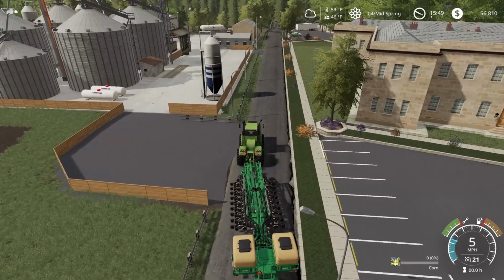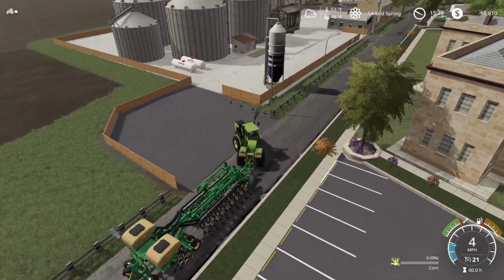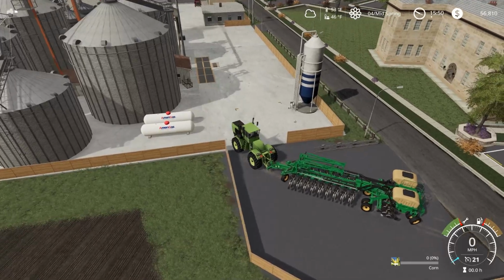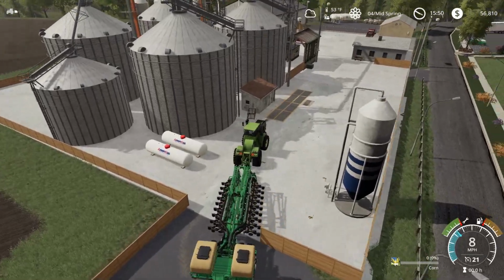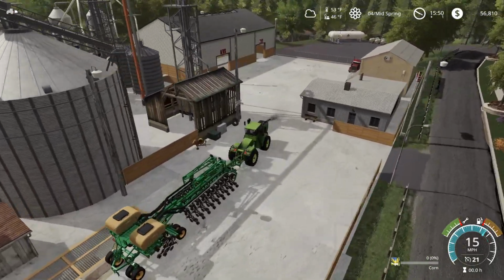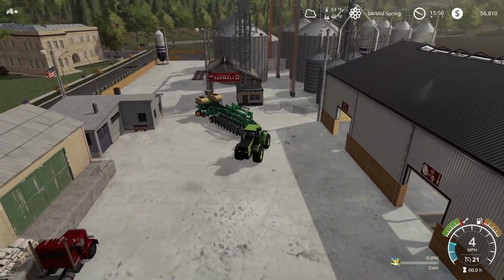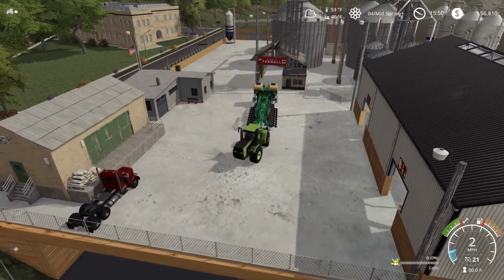Now, let's see. I think seeds are up top. Something's up here. We're hopeful anyways. Well, what am I hitting? Nothing. Just kidding. Whoa. Don't look back there. That's in the past. We gotta let that stuff go. Alright, yeah, seeds right there. I knew that's what it said. The last time we were here, we bought about $15,000 worth of fertilizer. I have a feeling that number's going to be pretty high today, too.